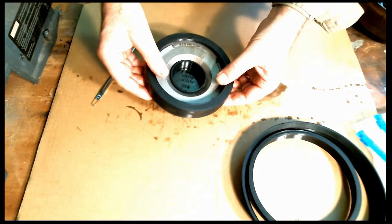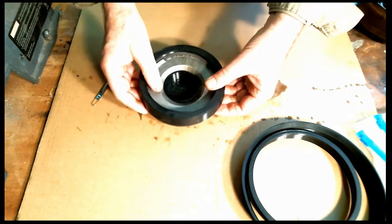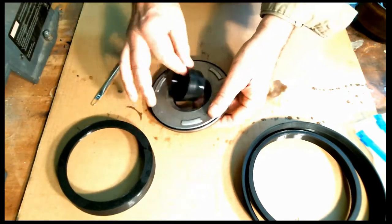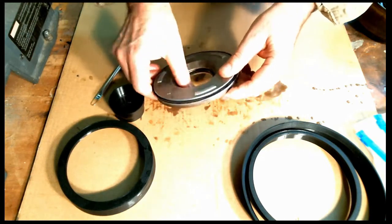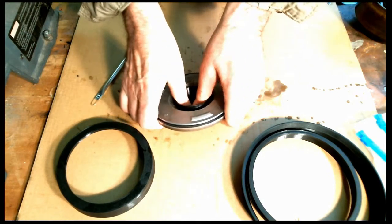Okay, that looks pretty good. You want to get it in as far as you can get it. That way you know you're fully compressed. I'm going to pop it back out. I just want to make sure. I'm going to take the outer one back off because I'm struggling a little bit. Make sure that there's no damage to the seal. That looks good. And again, push it in.